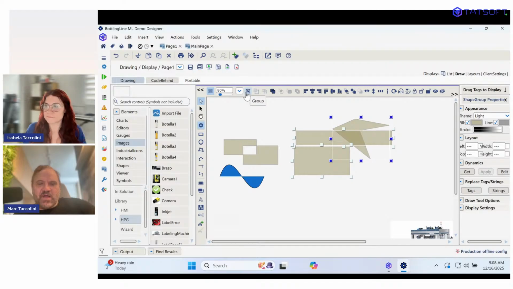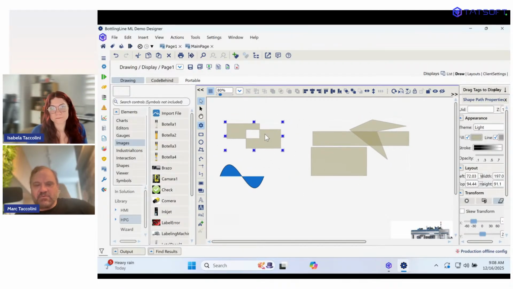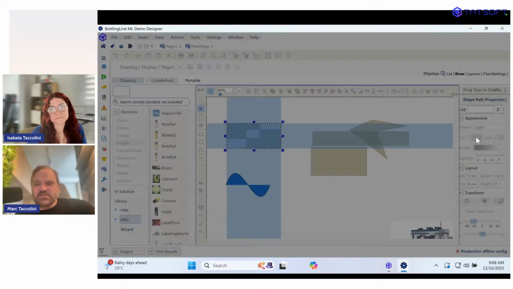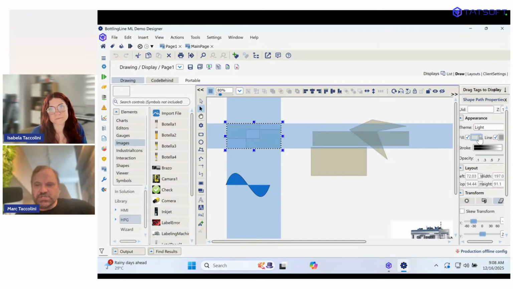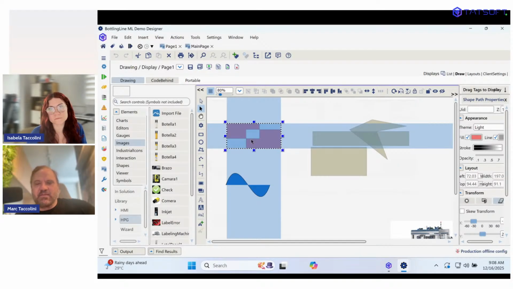Another difference between a group and a new path is that when you select a new path, as you see, you are selecting the entire element. So if you change the fill color, you are changing the fill of the entire element.